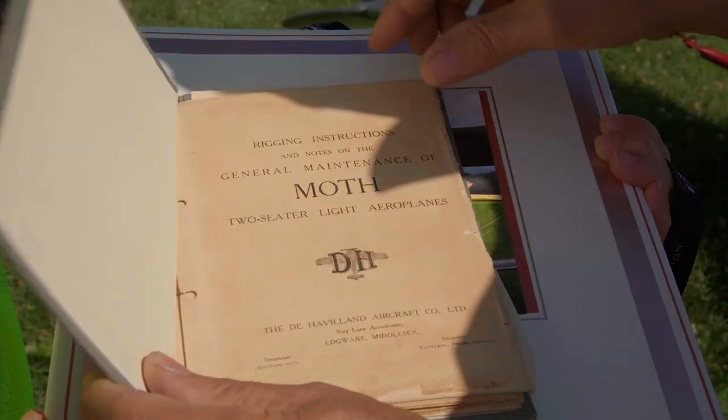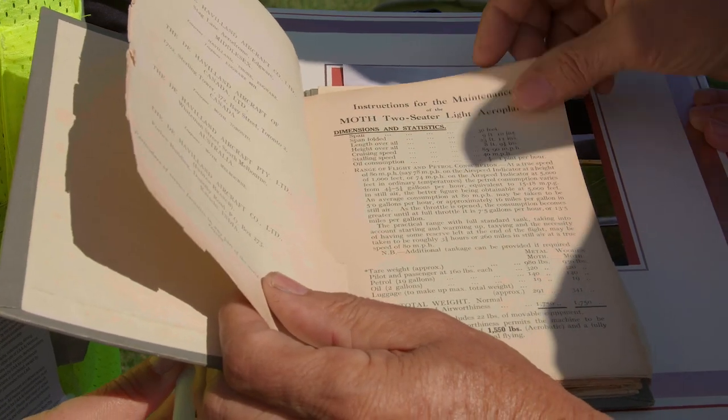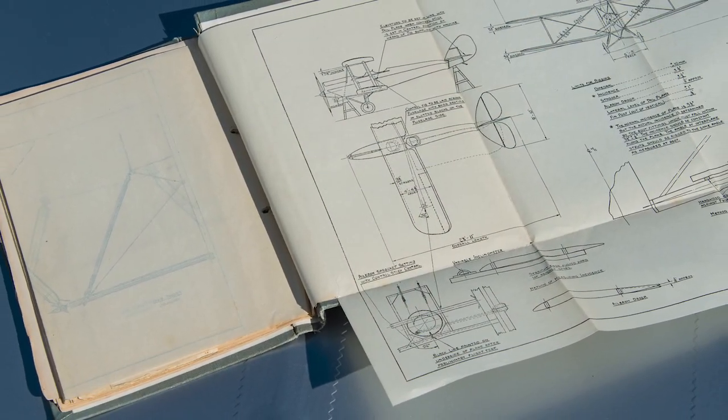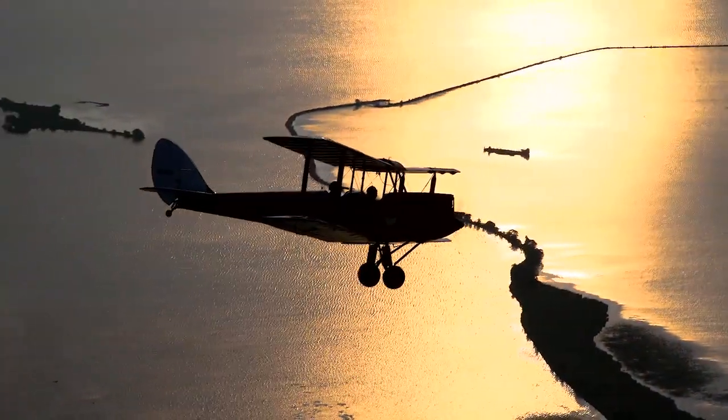So this is an original Gipsy Moth manual. This has rigging instructions. You can almost build an airplane from this book, and that seems to be, you know, what everybody wants to hear here at Oshkosh. So it's been terrific, and it just keeps getting better.